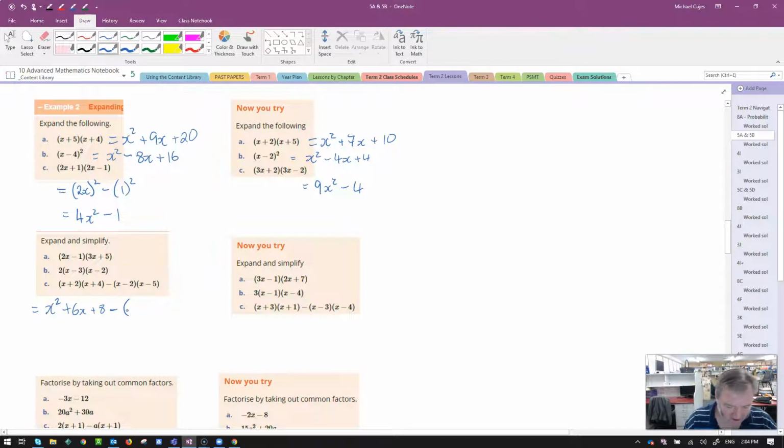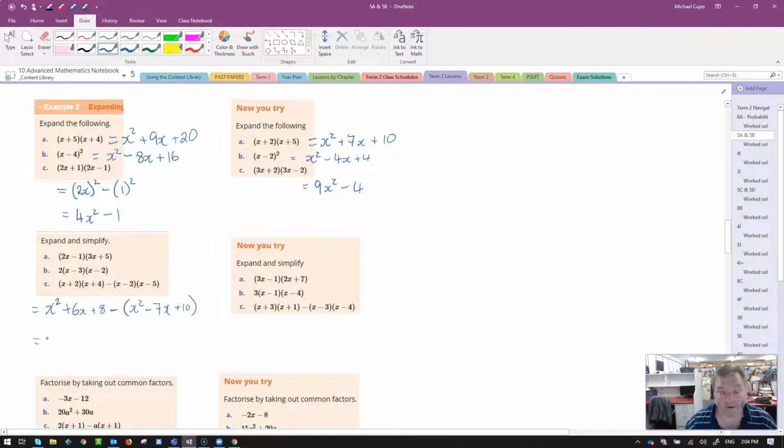I think I'm going to expand to get rid of those brackets, and you are, but this entire product is being subtracted, so I need to make sure I continue to subtract that. So what am I going to subtract? X times x, that's going to be an x squared. Minus 2x minus another 5x is minus 7x. Negative 2 by negative 5 is plus 10.